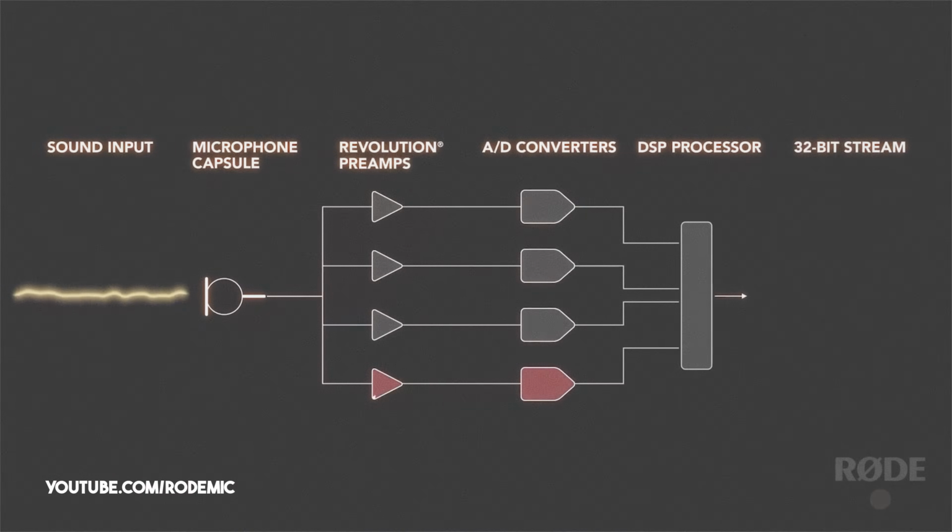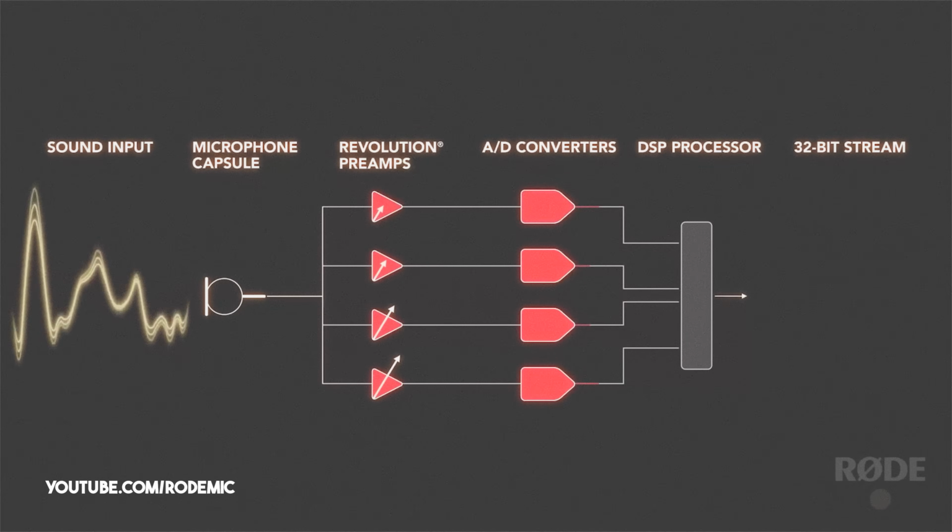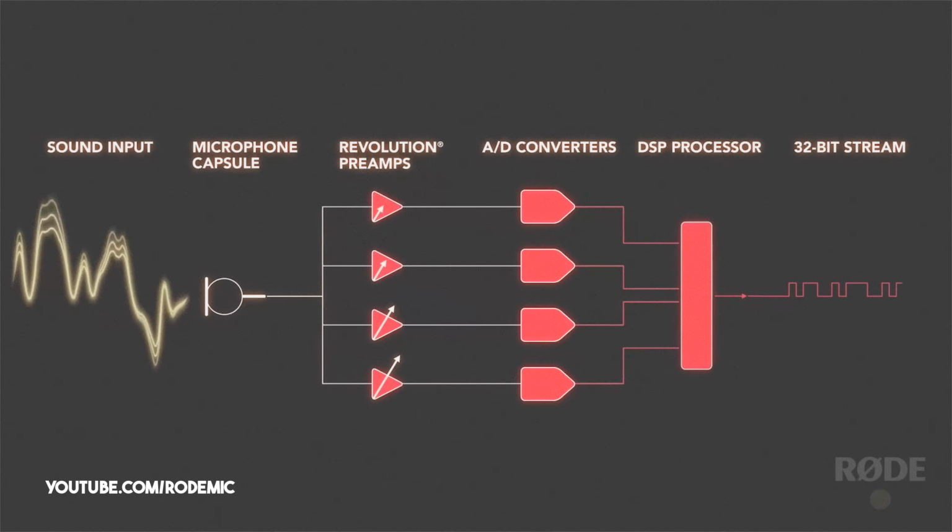And this is how it works inside your audio recorder. There are analog to digital converters, also known as ADCs, which basically convert the analog signal from the microphone into an audio file that you can work with. These converters are found in every digital recording device that allows an analog input, but when it comes to 32-bit, there are multiple analog to digital converters. So each of these is fed your signal at different gain levels, essentially.